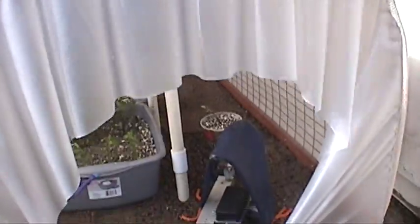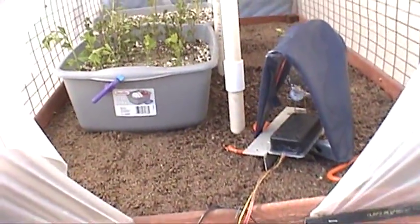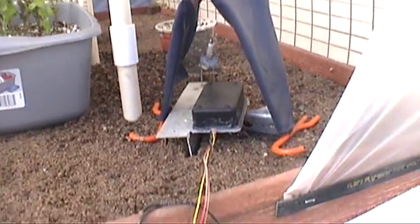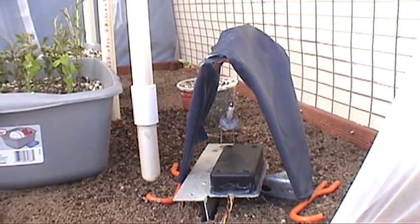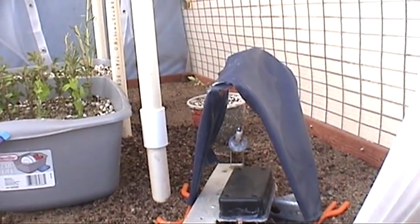Let me pause it while I open it up and show you the inside. As you can see, I just kind of made an opening there. There's my mechanism — you can see it's in the off condition. It's overbalanced, so the stainless steel mesh is in the descended position from the water vapor mist.